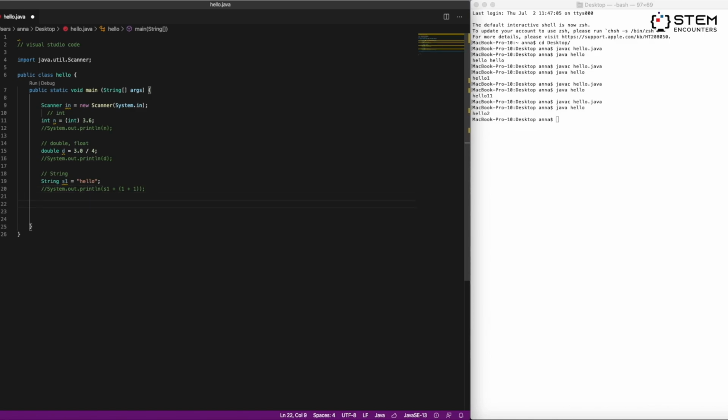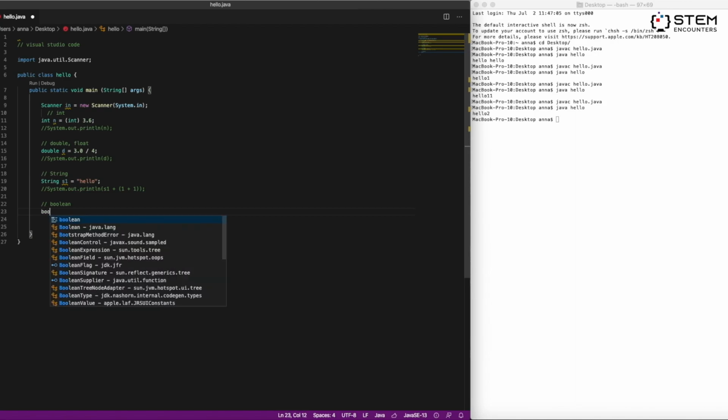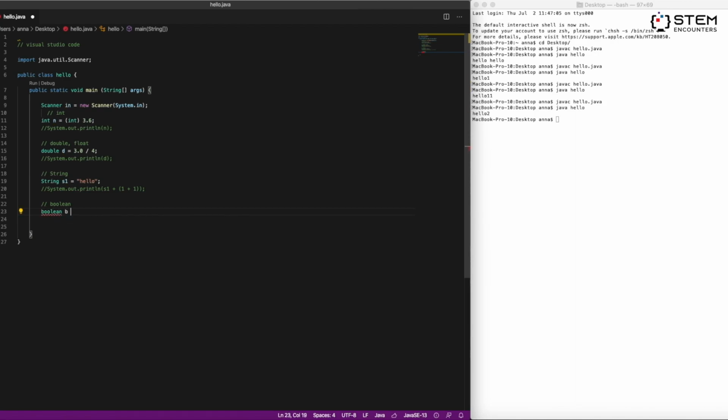And now we can move on to Booleans, which are the last type. So a Boolean is any true-false value. It either stores true or false, and Java recognizes the words true and false. They'll change color if you're using a Java editor. So if I say Boolean b equals true, then we have b set to the value true. I could also say b is false, and it recognizes false as well.